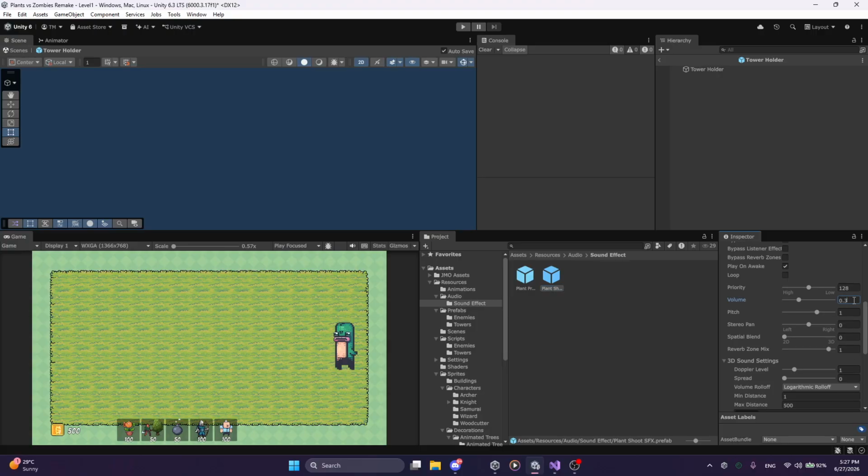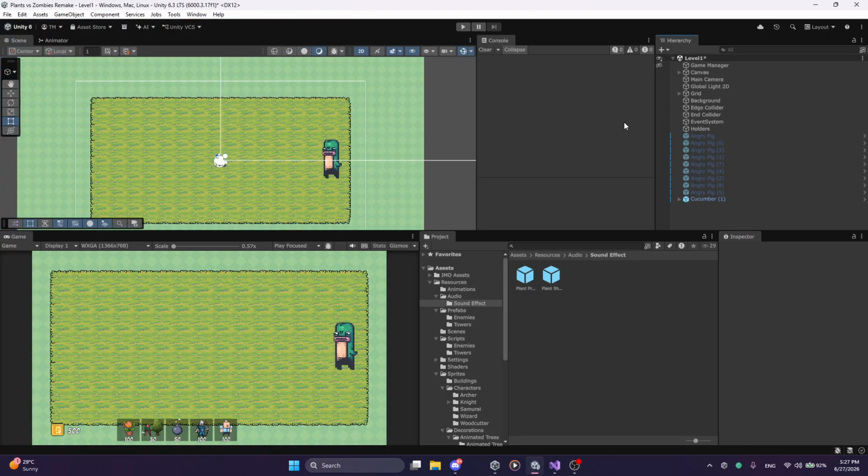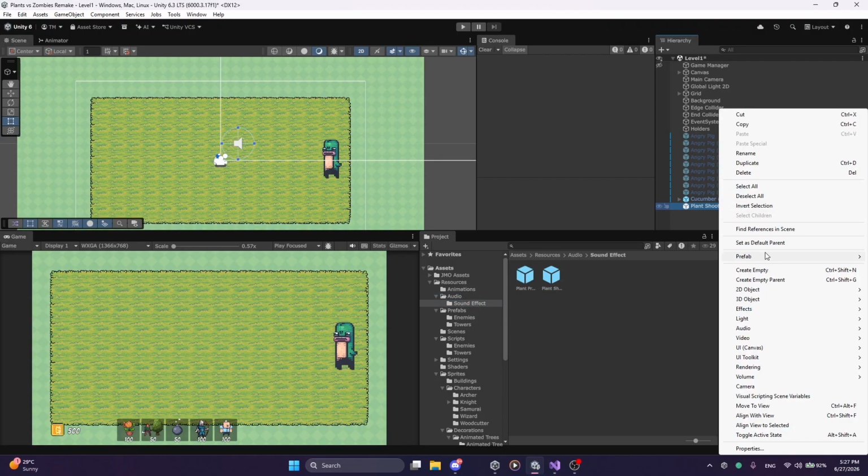Sound effect, and the volume one lower. Okay, we have that now. We have the animation on that. Make some more sound effects, one for the archer. I just drag the prefab of one effect.